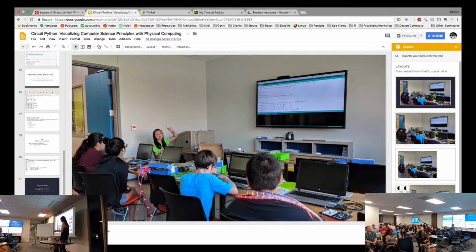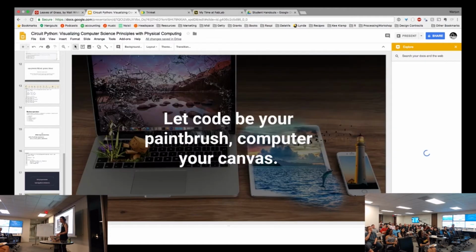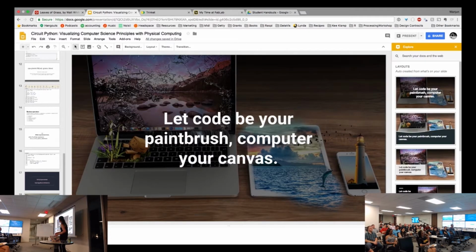So with this kind of program, I think that's really where we want them to be, which is letting code be your paintbrush. We're using the computer as a tool. Let code be your paintbrush, computer your canvas, because at the end of the day, we're just solving problems by understanding how adders work. Yeah, so that's it.